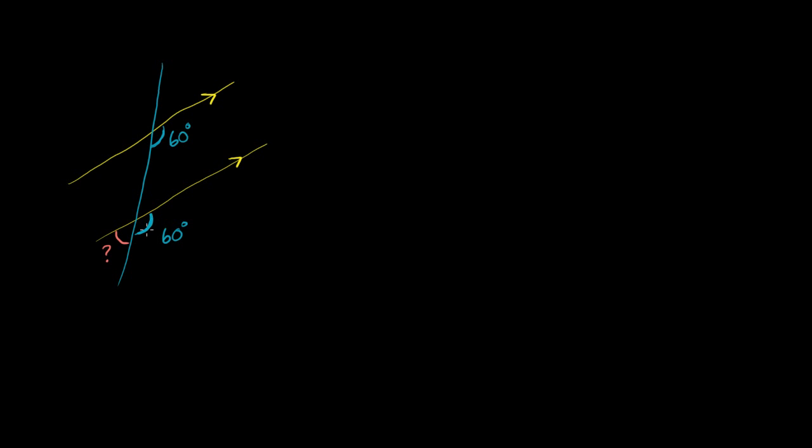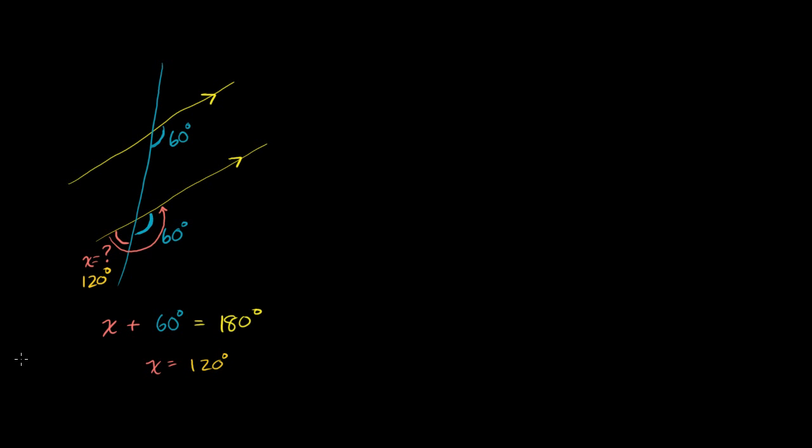Now, if this angle is 60 degrees, what is the question mark angle? Well, the question mark angle, let's call it x. Right? The question mark angle plus the 60-degree angle, they go halfway around a circle. They are supplementary. They will add up to 180 degrees. So we could write x plus 60 degrees is equal to 180 degrees. And if you subtract 60 from both sides of this equation, you get x is equal to 120 degrees. So x is equal to 120 degrees.